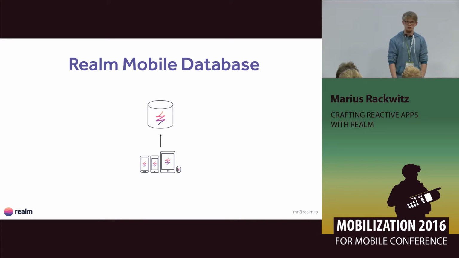So to begin, what we had so far as our product is the Realm mobile database. The Realm mobile database is available on the platforms iOS and Android via the native platform languages, so that's Java, Objective-C, and Swift. Basically the day it was launched, or soon after that, when it was stable, we already were able to support it. But in, I think, the last year, we also launched bindings for React Native and Xamarin. So you can even use cross-platform development technologies to build your apps using Realm.